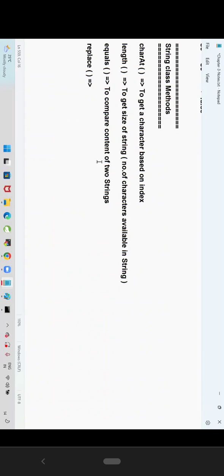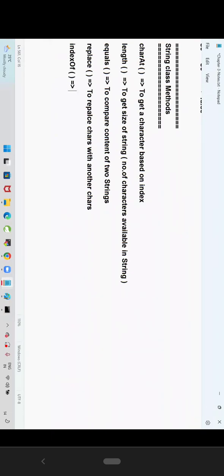It is used to replace content, to replace chars with other chars. And we are having one more method called indexOf.